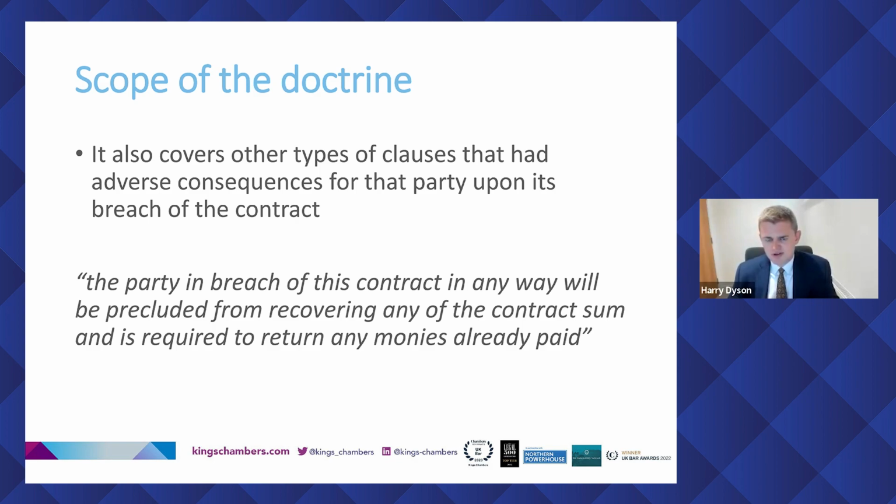This slide, the scope of the doctrine, is just to really put up in light that the doctrine doesn't only cover clauses that say X amount of money is payable upon breach. It can be deployed much wider than that. Any adverse consequence for a party upon a breach, you really ought to be thinking penalty clause and whether or not you can rely on the doctrine to avoid it. Or indeed, if you're trying to enforce it, again, you need to think penalty clause and see if you're going to be able to convince a judge to hold it enforceable.